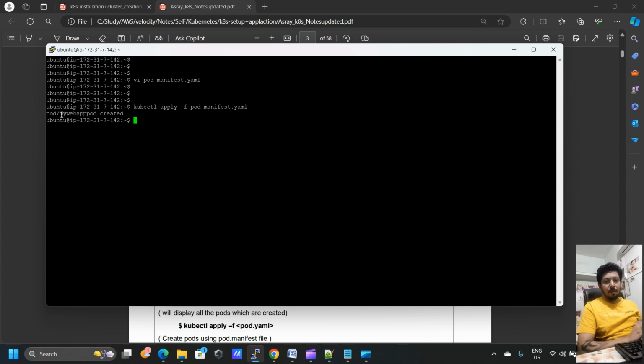because we have just created a pod. To access the application we will have to write a service manifest file for it. Just like we have written the pod manifest, we are going to write the service manifest. In the service manifest there are 3 basic service types which we will use. First is ClusterIP, second is NodePort, third is LoadBalancer. Now I'm not going into details of each of these services. We will deal with this in a later video. As of now we are just going to use NodePort. So let me go ahead and write the service manifest file for you.